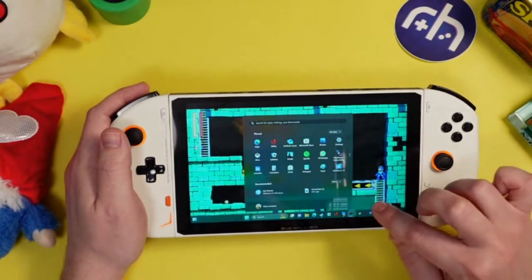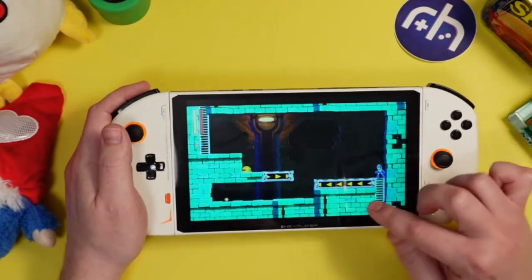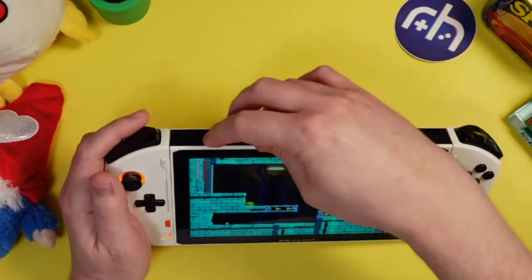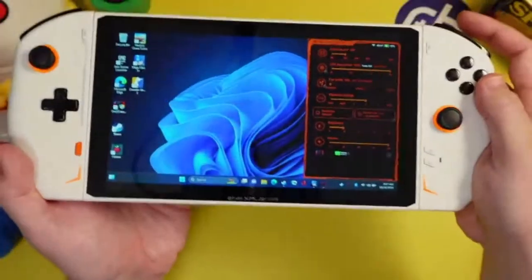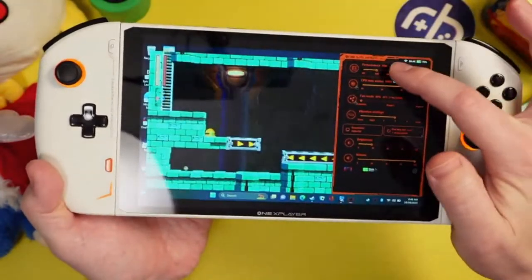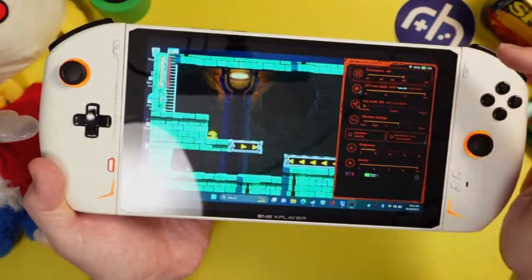Trying to get the control center on the screen. OneX, it's called the OneX console. It's not liking me. There it is. Okay, we're at 10 watts still. So let's bump that up to a 20. We're gonna need that for Counter-Strike anyways.